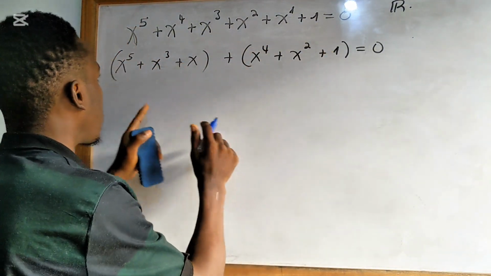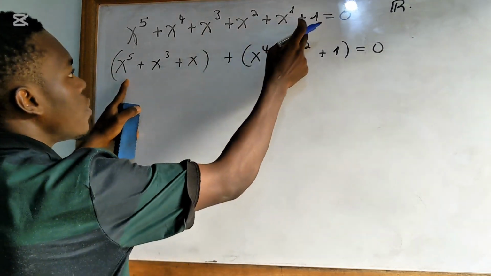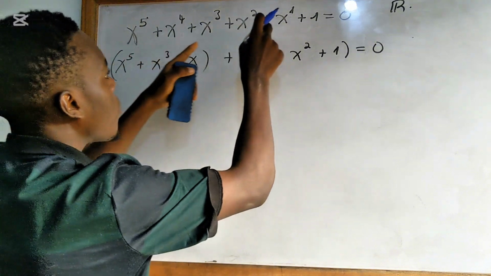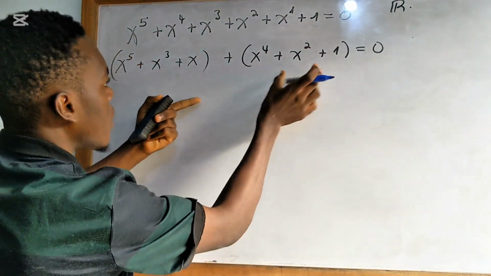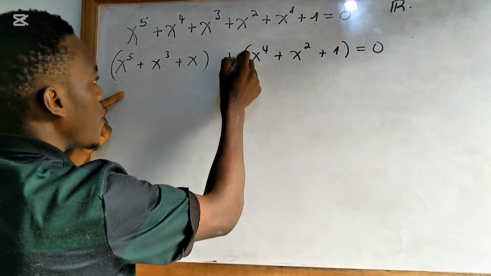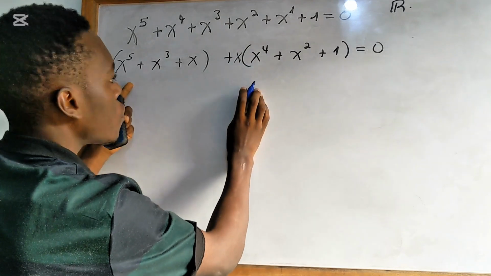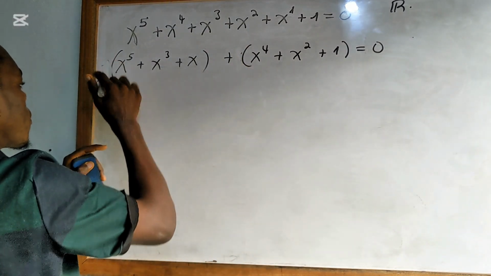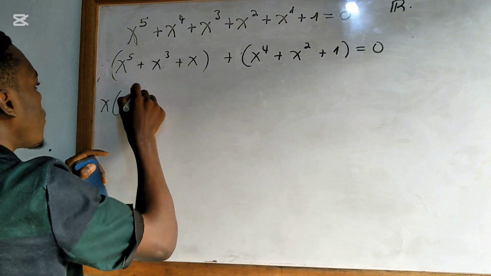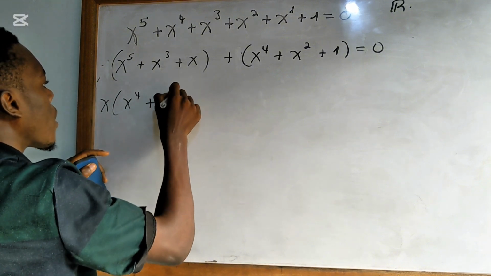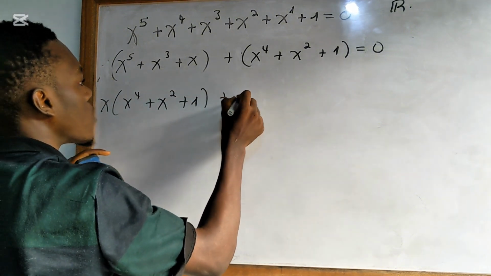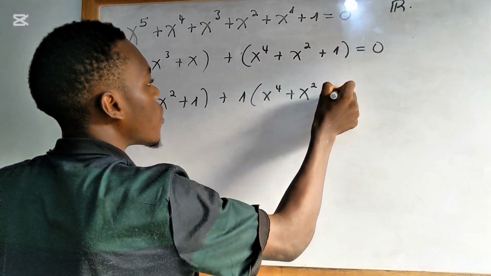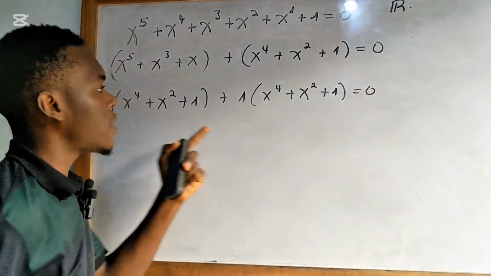If you take out x here, you see that this is just adding x multiplied by x everywhere. If you take every term, you are going to see that there will be a repetition. This one will be repeated. If you multiply it by x, you come back to this. Hence we take out x to have x to the power 4 plus x squared plus 1, plus 1. Here is 1: x to the power 4 plus x squared plus 1 equals 0. You see that this is just the same thing.